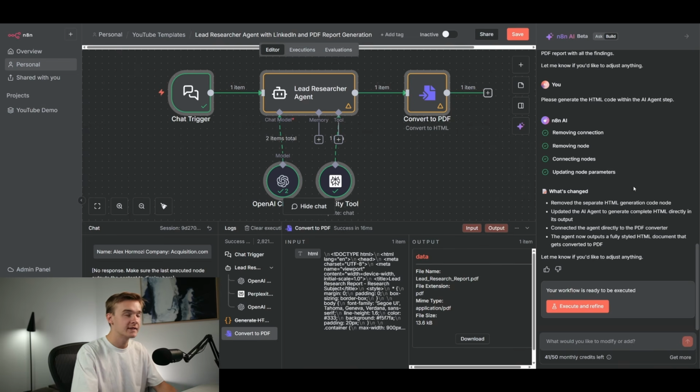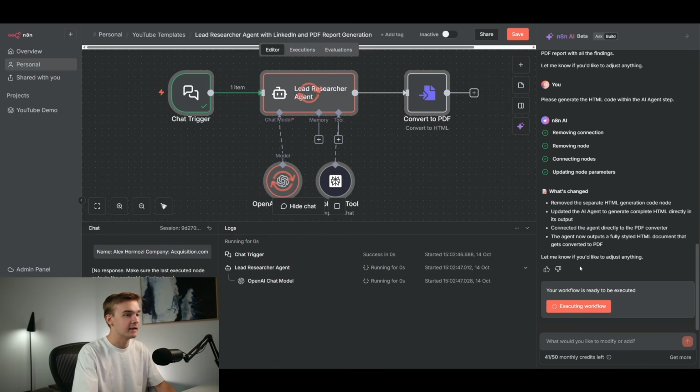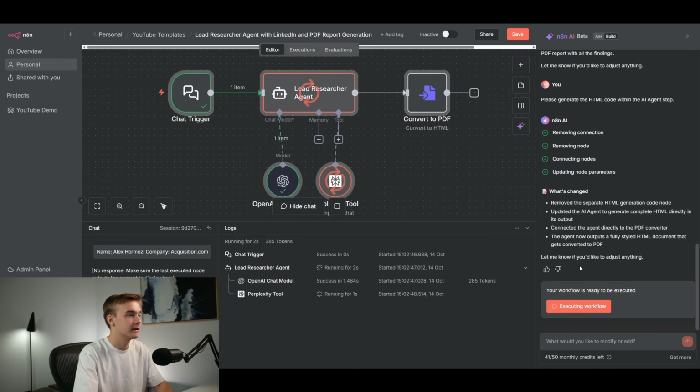Anyways, I'll go ahead and send it a brand new message and see if we can get a bit of a different result here, converting the HTML into a usable PDF file. I don't think this is going to work once again, because we aren't getting the proper information sent into this node right here, which requires binary code in order to convert the HTML code into a PDF. At the moment, we're just generating that HTML code using this AI agent step. But we can give it a go and see if that works. Maybe it does. I haven't tried this type of setup before, so we'll see what happens.